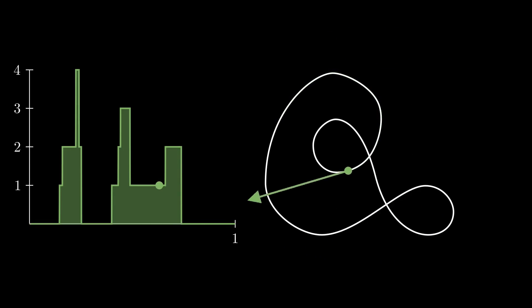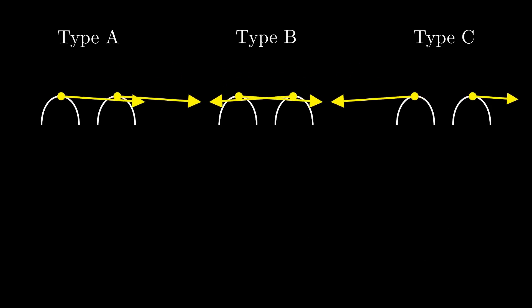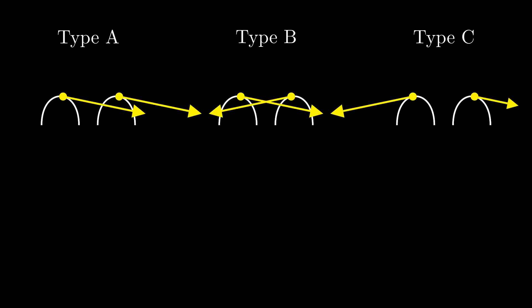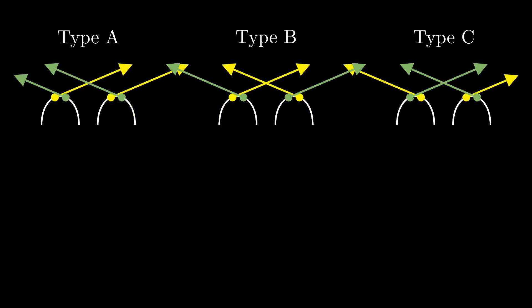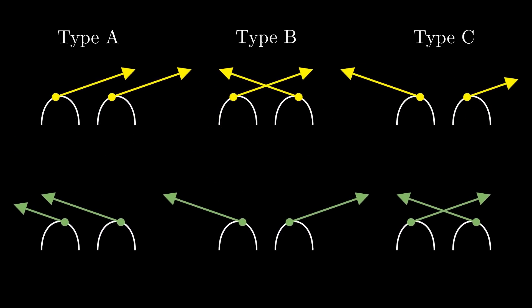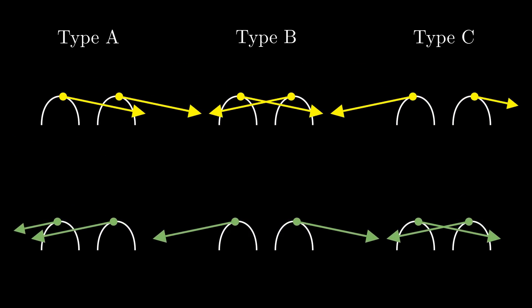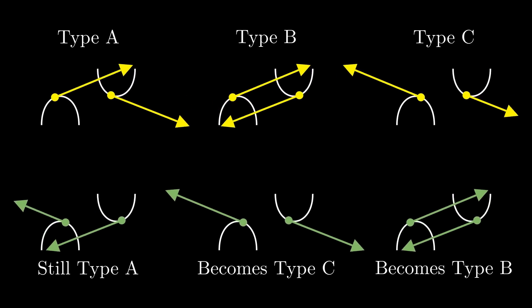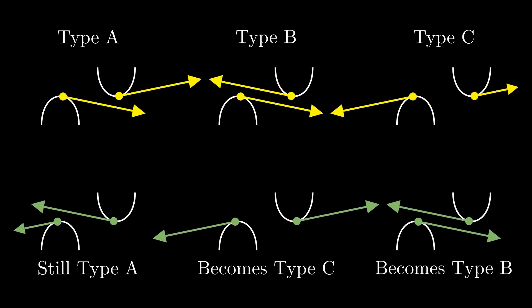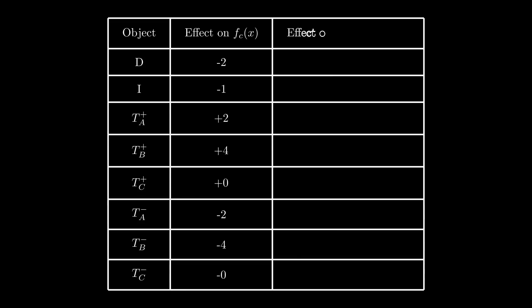The argument for double points and inflection points doesn't change, so their score going backwards is the same. I'll leave it to you to puzzle through why this is, but notice what happens to our positive bitangents now that we've reversed directions. Here are the different types once again, and when we flip this in the opposite direction, type A still has a score of 2, but type B positive bitangents and type C positive bitangents have turned into one another. So moving in reverse, type B positive bitangents have a score of 0, and type C positive bitangents have a score of 4. And notice how we see the exact same thing with our negative bitangents. Now we have two scores for each row in our table, one for forwards and one for backwards.